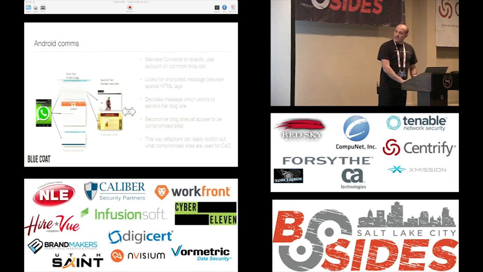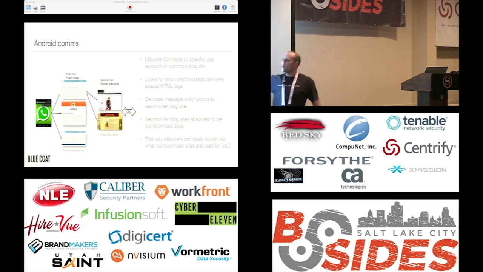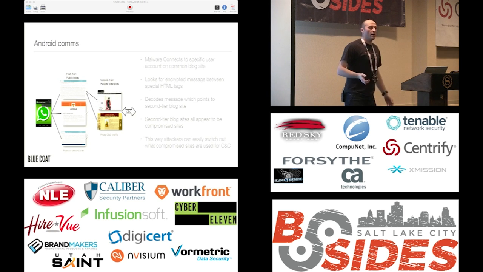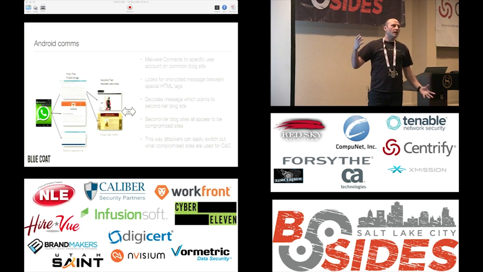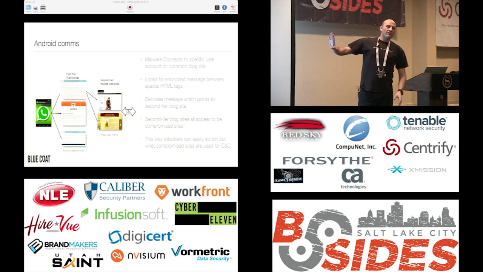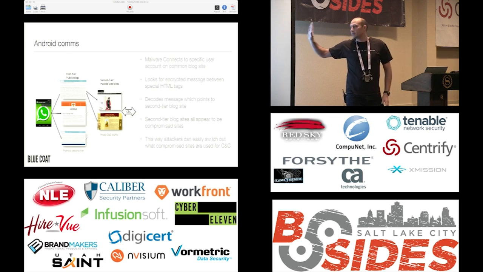So really, that was just the first tier. It would redirect them to a hacked website, which they would then use, via a path that the user of that website doesn't know about, to communicate what they want the Android malware to do. And it would check not just one blog post, but one of a number of different places to get its configuration information. So you would have to block every one of those blog sites. Yeah, good luck blocking Tumblr without somebody complaining.